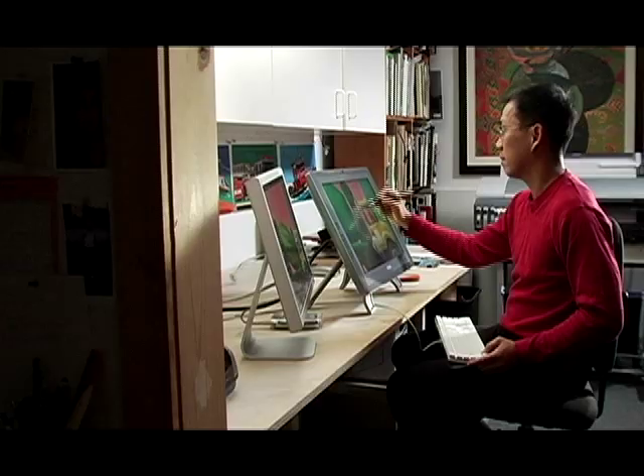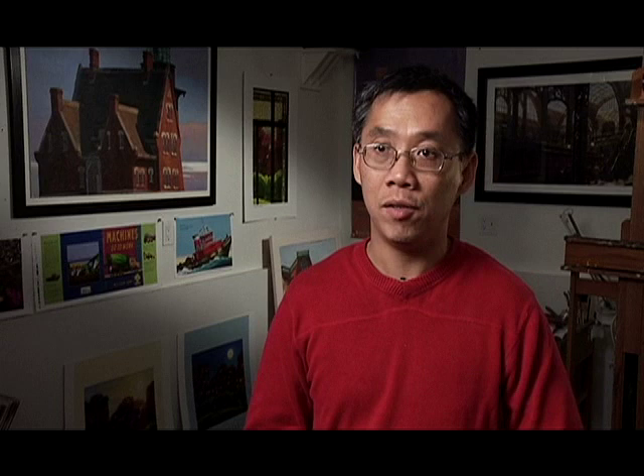I really wanted the computer to be as close to my traditional painting as possible. I know that I would never be able to make the same kinds of marks on a computer as with real paint, but the intention was to learn how to fine-tune the craft of mark-making, and juxtaposing that with the computer's power to work on complex compositions. It was just a natural evolution for me.